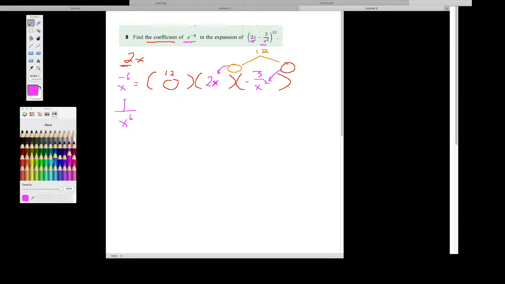So once again, on the side here, I take this x here, and this x squared here, and I don't care about the 3. I'm just trying to find the numbers that go here and here so that they cancel out so that I get 1 over x to the 6. Now I see Jeffrey has figured out 6 and 6, which is good because I would have guessed 6 and 6 anyways.